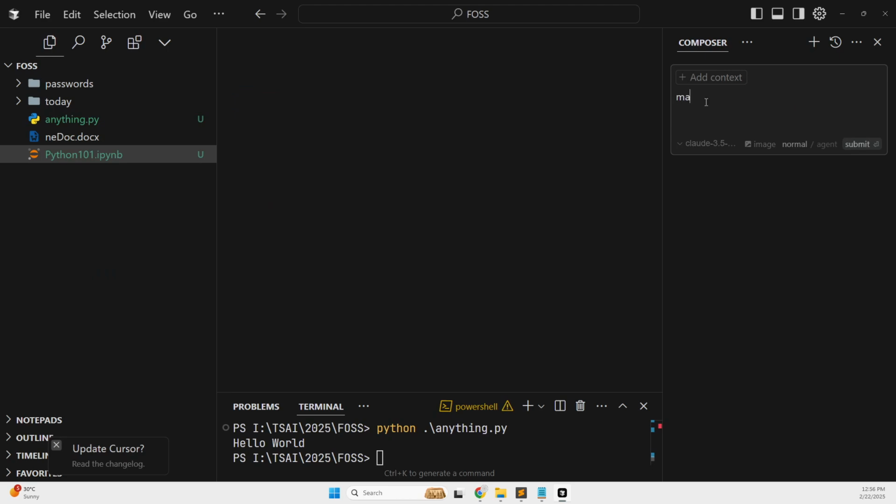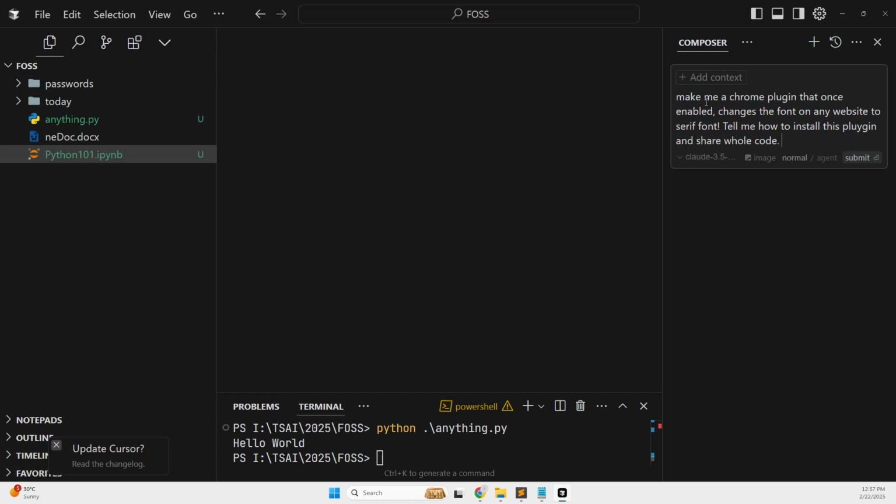Make me a Chrome plugin that, once enabled, changes the font on any website to serif font. Tell me how to install this plugin and share the whole code.